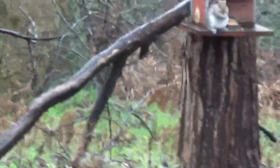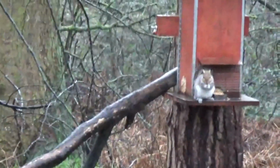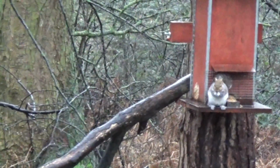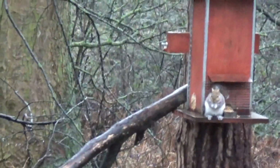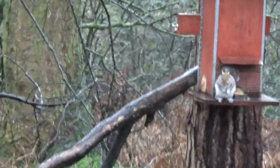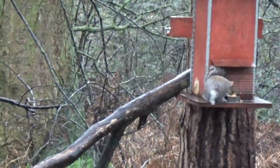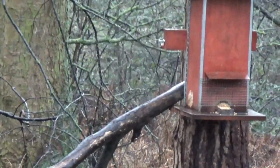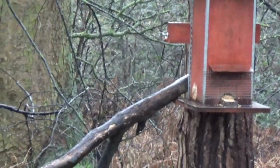At this point in the morning, rain's coming down really heavy. You'll be able to see it and hear it. But it didn't stop this squirrel coming for a feed. I forgot to cock rifle since my last shot. So a quick recock. Back into a feeding pattern. Nice shot. Pellet sent straight between eyes.